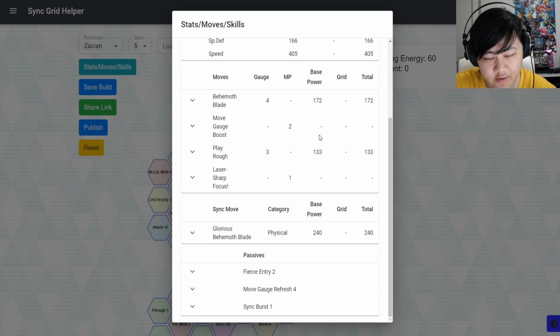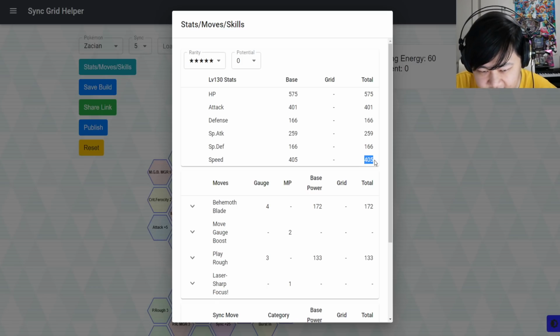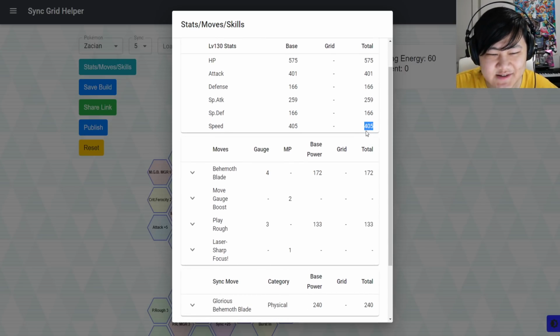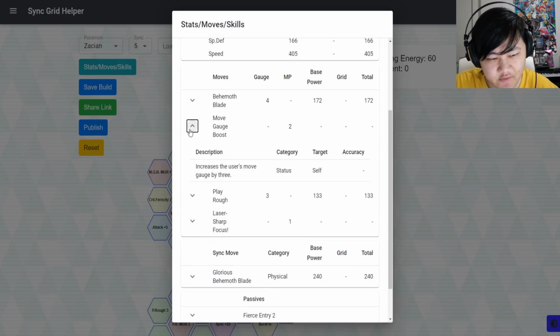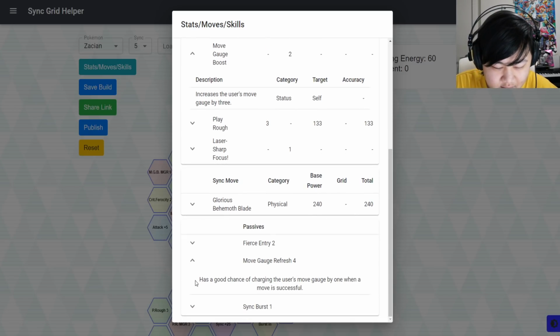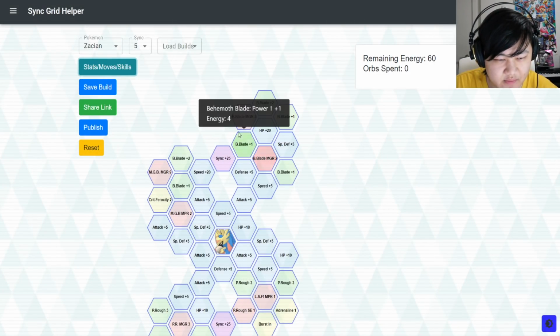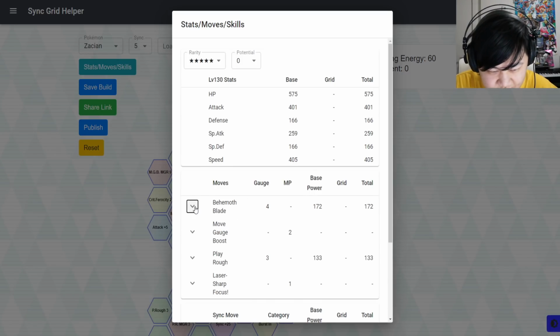Let's just go quickly over her kit for those who don't know. So really good attack, solid HP, okay-ish defenses. The really great thing over here is fantastic attack and fantastic speed, and the speed doesn't even stop there because she has so much speed. It's kind of insane. She also has move gauge boost, which you generally don't want to use, but you also have move gauge refresh 4 for your passive. On top of that, you got double move gauge refreshes for your Behemoth Blade on your grid, which, by the way, is a 4 gauge move.